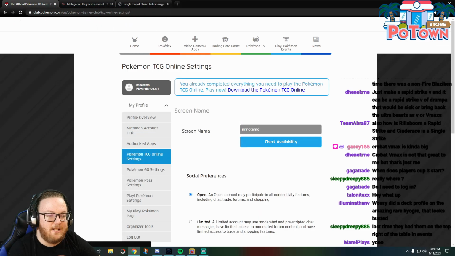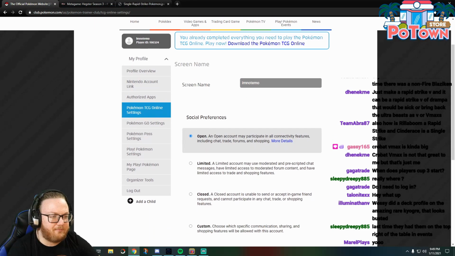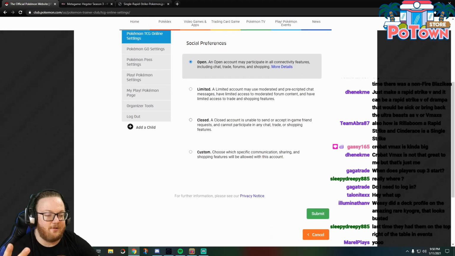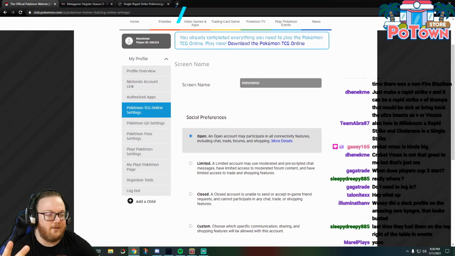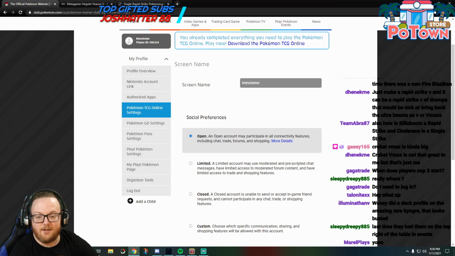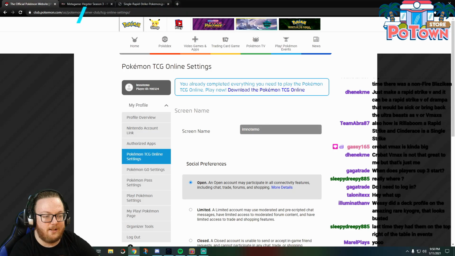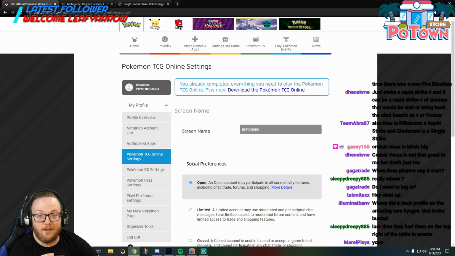And then Pokemon TCG Online settings, it shows your screen name here. So that's going to make sure that you have the screen name that's the same as your screen name on PTCGO. I just suggest having this checked as open just to make sure everything's cool. So you make sure this says your same screen name as your PTCGO. If that's all good, then you're connected to PTCGO.